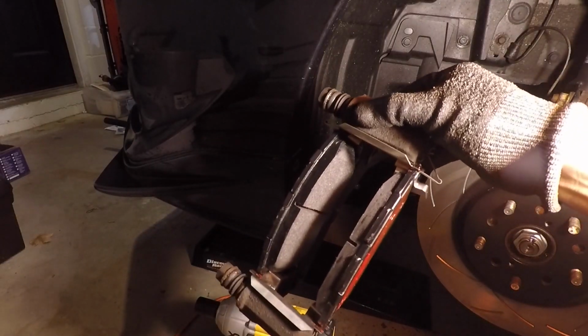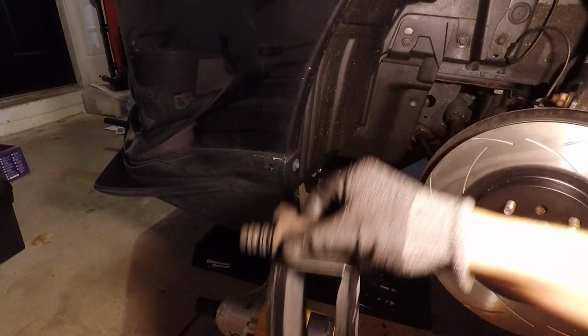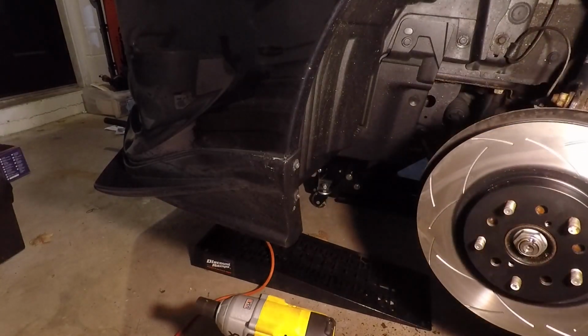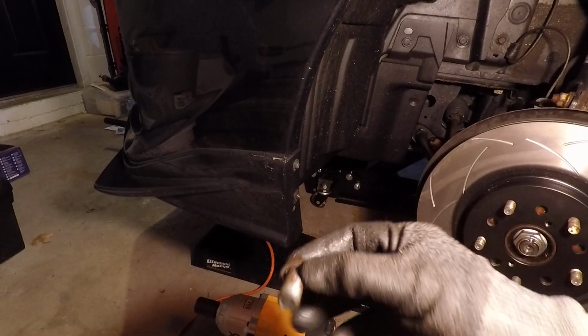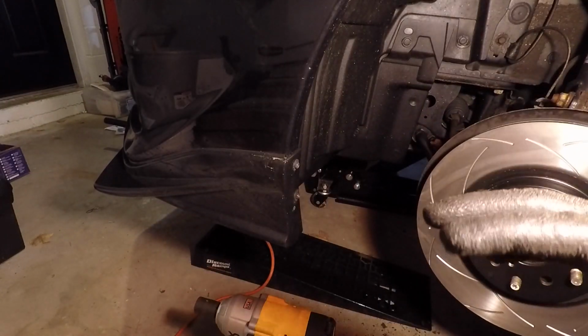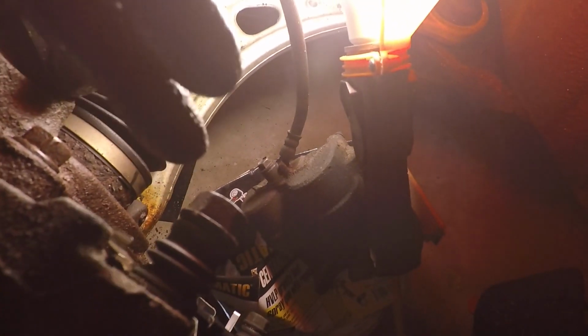So now I got the brake pads on the bracket, and I have them with the high temp grease. Before I mount the bracket, I'm actually going to use a little bit of anti-seize on the brake caliper bolts. That way they don't seize up and they don't get stuck. And I'm just going to put a tiny bit, not much, just a small amount. So the caliper bracket bolts, torque these down to 59 foot-pounds. And then the bolt that holds in the actual caliper to the guide pin, this is, I believe, 20 foot-pounds.